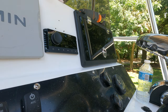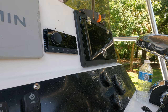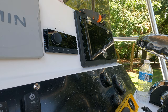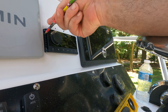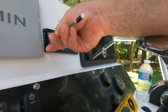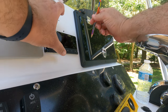So, drill right there. We'll drill the holes for the four screws. You want to make the holes for the screws first, so it doesn't crack the gel coat around it. We'll at least mark it with a pencil. I would mark it so that we're not messing up the radio plastic. So just drilling into it. We'll mark the holes. You gotta be careful not to move on you, because then it won't line up. See what I'm saying? So hold it in my hand.